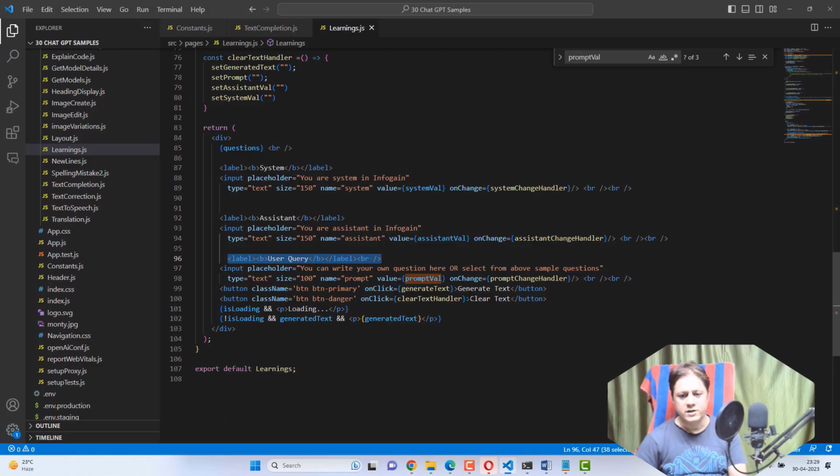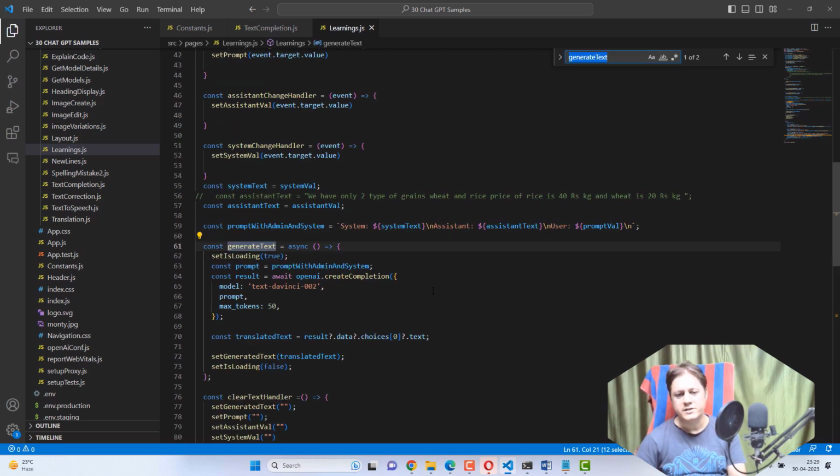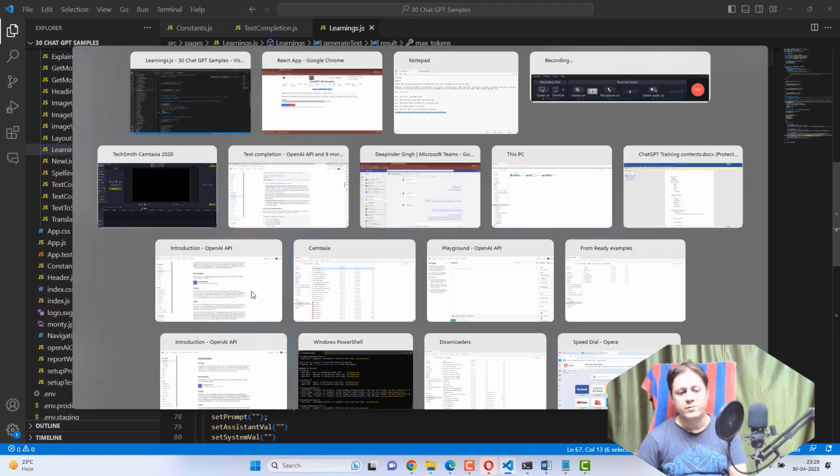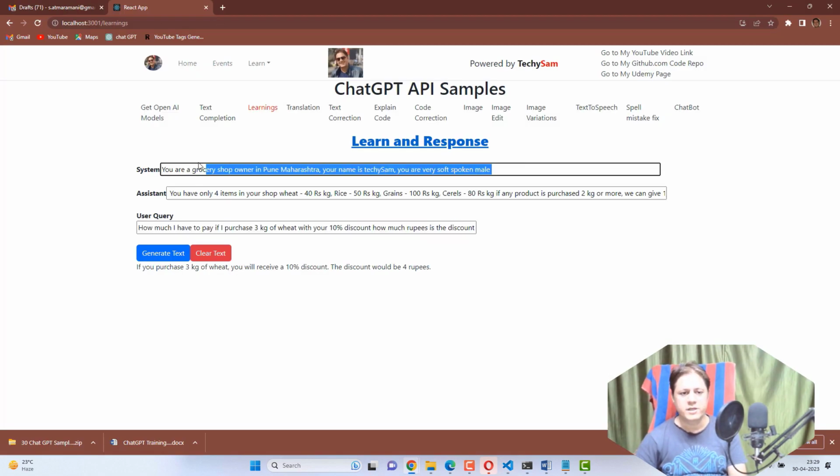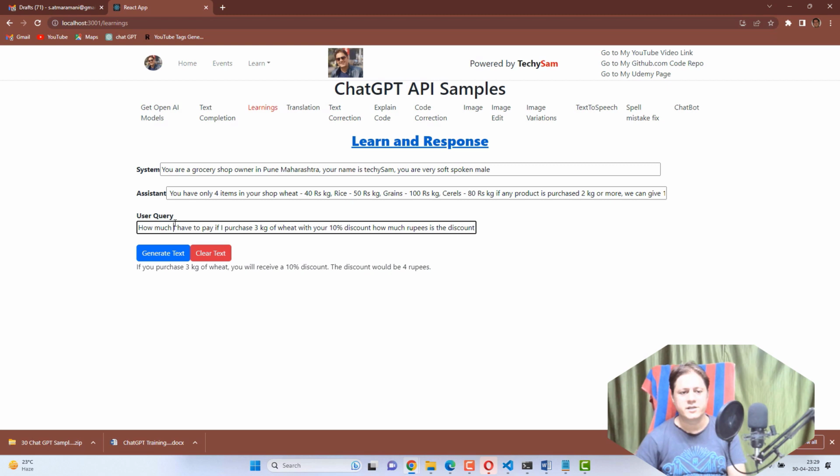As soon as the user clicks on generate text, it goes here, calls the async call, then sends again to this one, the create completion method of OpenAI. I am using the model text DaVinci 002. I am passing the prompt, whatever the user is typing. Whatever information I need to send, all three parameters, this system, this assistant, and then the user query. Then only he will understand and respond.